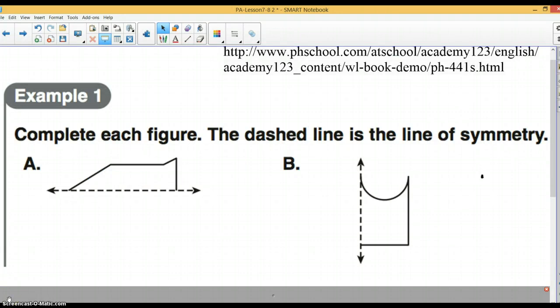The first example in our notebooks gives 2 examples of figures with line symmetry. In these figures, it's already given us the line of symmetry, and that is this line that the shape seems to stop at. And what we're going to do to show that that is a line of symmetry is draw the shape on the other side of it. So we try to draw a straight line that matches that, then a little edge in, and then a straight line up the side.